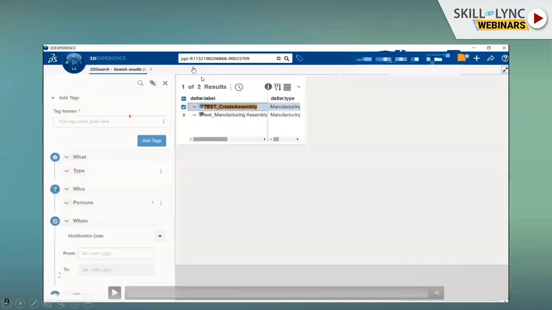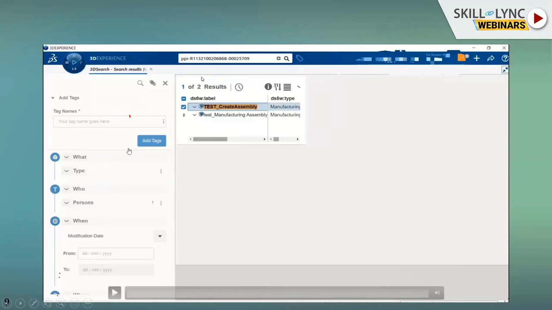Right now, this is called the search bar. From here, you will be able to search your required data. Whatever the data is, you search it and you get a list of search results, and from here you can open and work on that data. Whenever you search the data, you also get these 6W tags, which help to filter your search results. This can help you search on what kind of data you are looking for. Are you looking for CAD data, or a document, or an engineering specification document? Or who has designed this, which people are responsible for that data, when was that data placed on the server, and so on. So you will be able to filter out the data and open it.